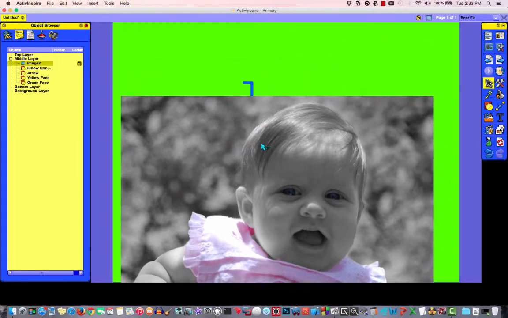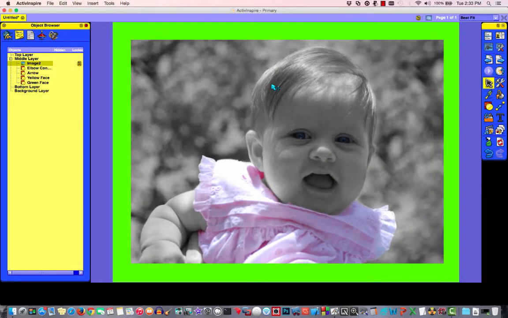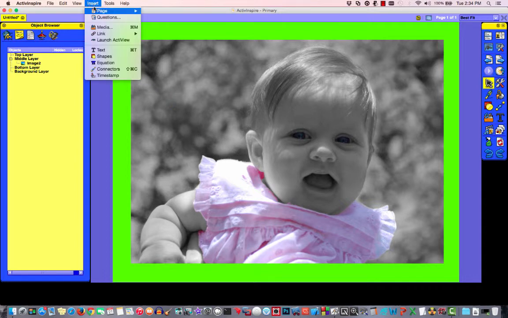I can also move my image down and delete the rest of the elements. Or, since everything is nice and neat and labeled, I can just click over in the objects bar and press delete on each of those elements, so that I'm left with only the picture of my daughter in the middle of the screen. So this is how you'll insert media into the flip chart. You can also go to Insert Media from the toolbar if you like.